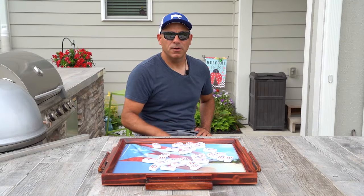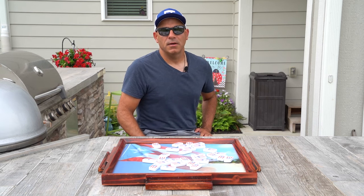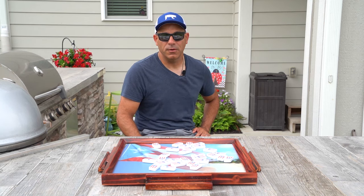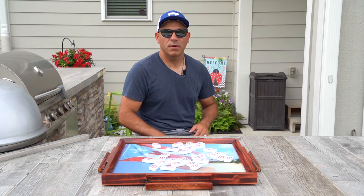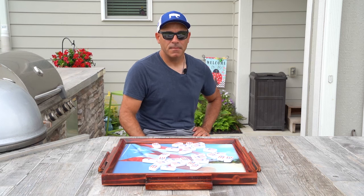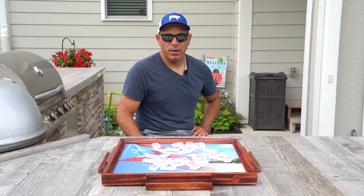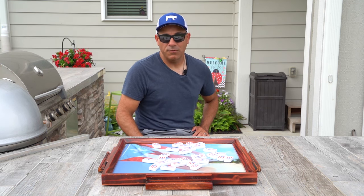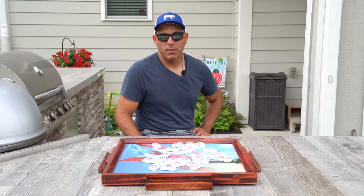Before I show you how to cook a pig in la caja china, let me tell you about the inspiration behind it. I was born and raised in Puerto Rico, and pork is king in Puerto Rico. As a kid, we would go visit family in the town of Barranquitas, up in the mountains, and every weekend we would be roasting a pig. It was part of our tradition. Our family enjoyed that experience, and it was something that I grew up with.